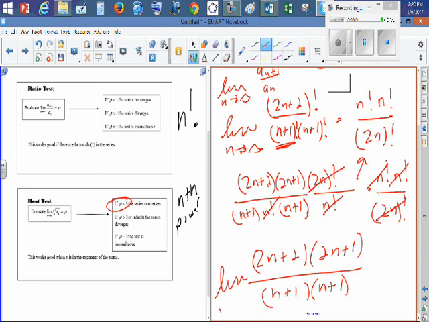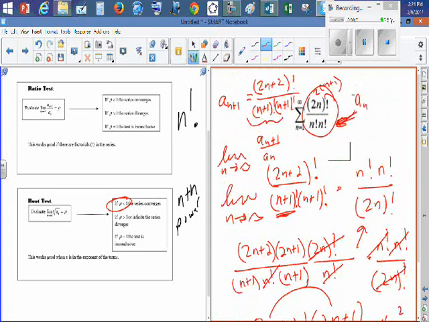I'm going to do the limit as n goes to infinity. Now what I'm going to do just to make this easier, I'm going to think about my highest degree term, which would come from here. That's 4n squared. It's not equivalent to that, so I'm not going to put an equal sign, but that's what you need to think about as your highest degree term, right? Because the other ones are insignificant, and n squared. And if we do L'Hopital on that thing over and over again, we're going to end up with 4, which is greater than 1. So what have we proven? We've proven this series that we started with diverges by the ratio test.